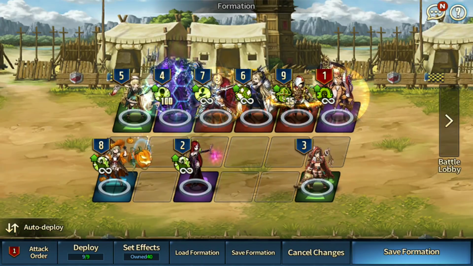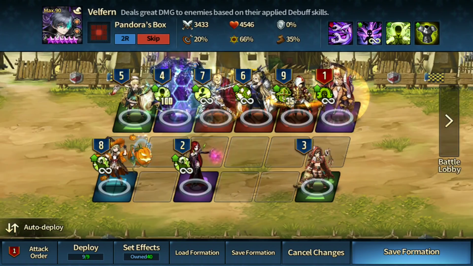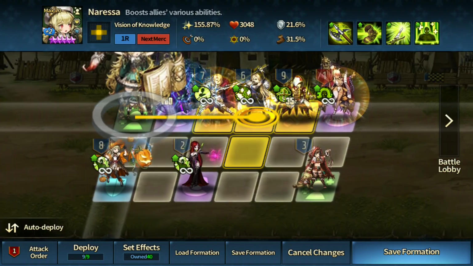So you want to chain everything exactly in order in turn 1. Your formation is not chaining everything correctly. You have Lito move first, and then your chain is just broken right there. Why not complete the chain? Do something like this, charge up, 5 to Wilhelmina first.